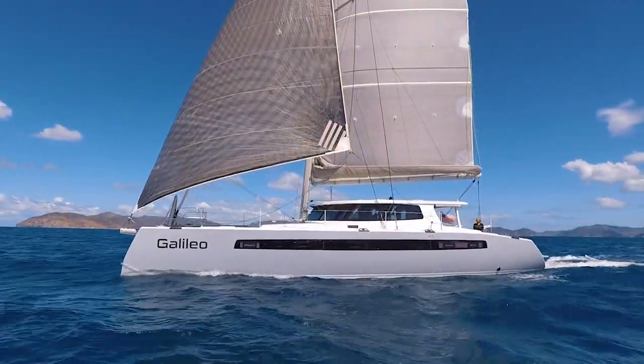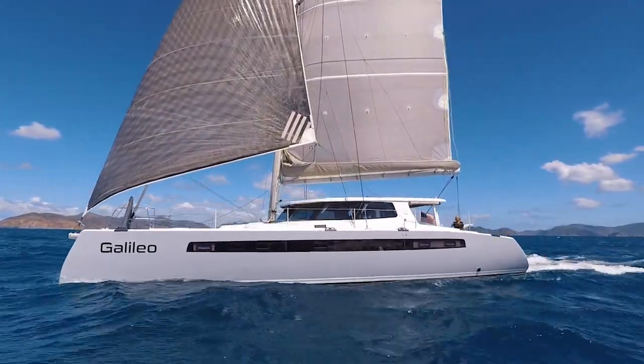The problem with crosscut Dacron sails is that they don't have the stretch resistance in all directions required to hold a really nice pocket in the sail, a really nice shape. And so none of our customers on our boats have ever gotten Dacron sails, to be honest with you. We have to advertise them in the base price because all the other builders do, but frankly, it's not appropriate for the type of boats that we build.